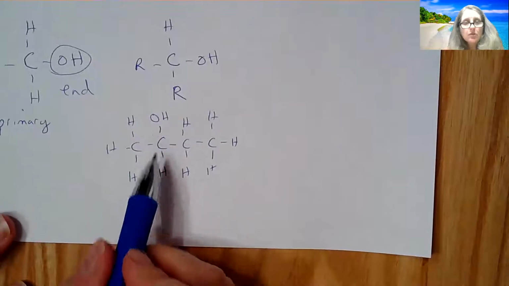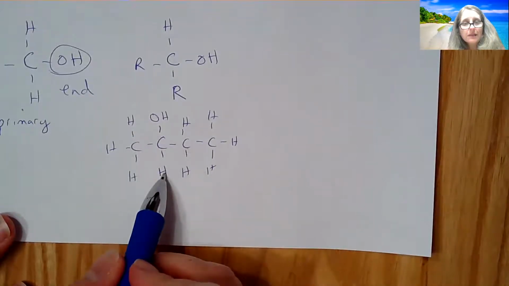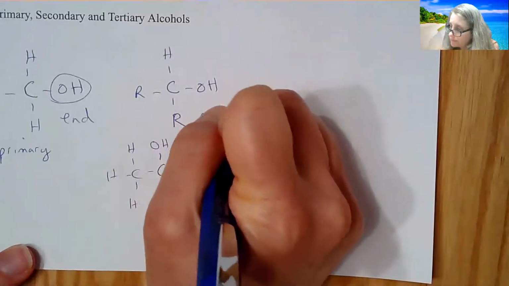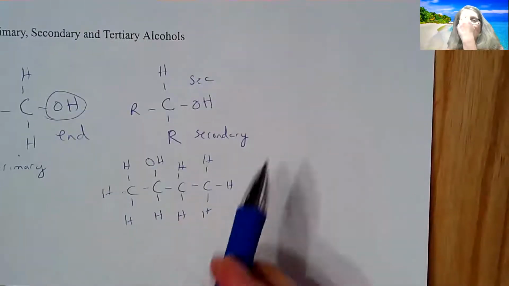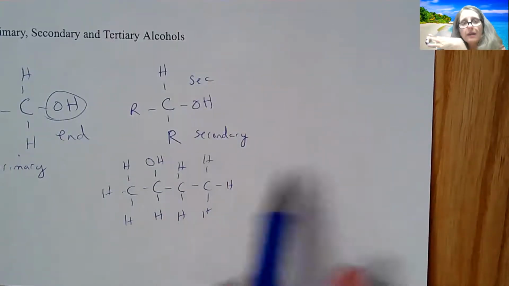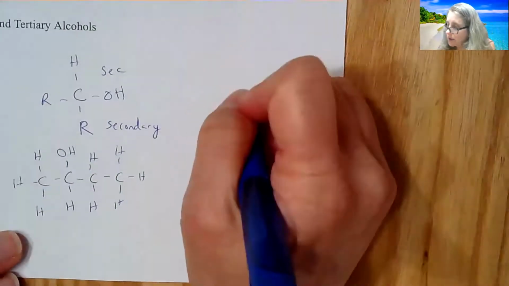So this OH is attached to this carbon, which has two neighbors of two different carbons and then a hydrogen. So this is what we call a secondary. And sometimes you will see it abbreviated SEC, okay? And sometimes you see it in a different naming system. Not going to go into that, more of just trying to recognize what kind of alcohol you have.